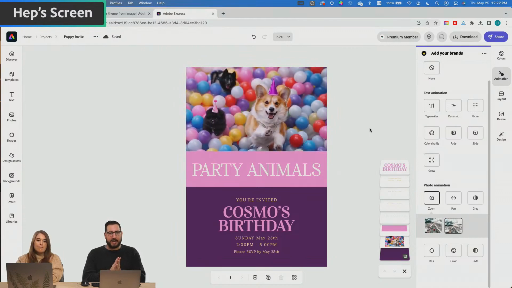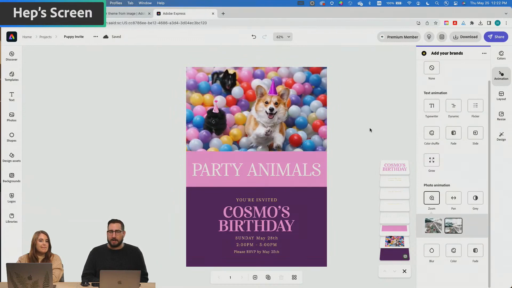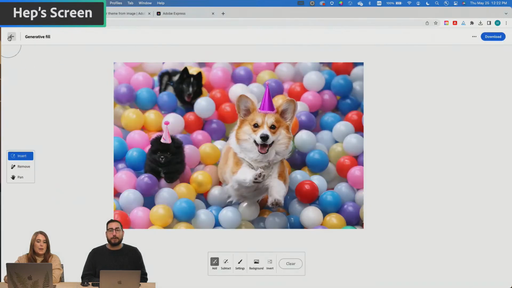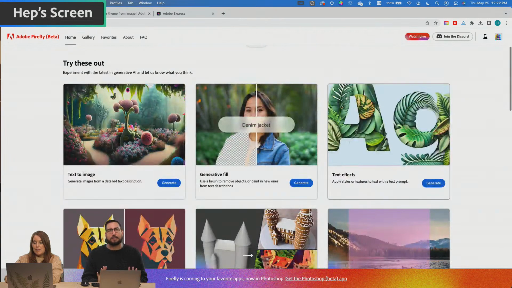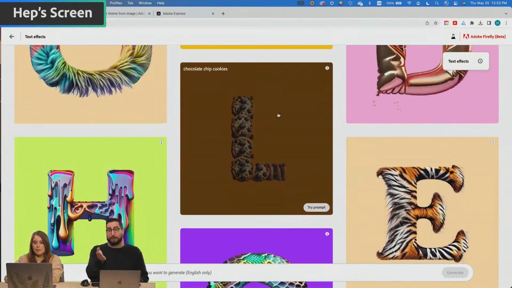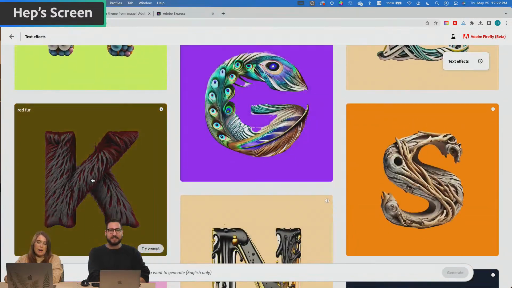Yes, so someone in chat actually asked, and I wanted to wait to see so we didn't make a hard left. Someone said, what about adding in a fur font? And we don't need a fur font because we can use a fur prompt over in Adobe Firefly. So we can use this great tool, Text Effects, and we can create some fun fur literally right there. Yep. There's a fun fur letter. Look at all of these fur letters, and this is the one I was looking for.